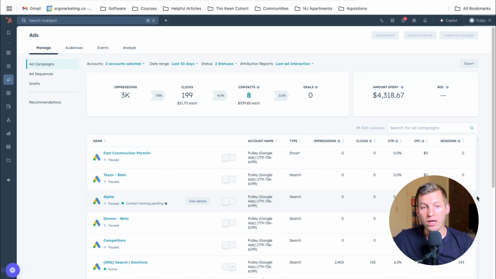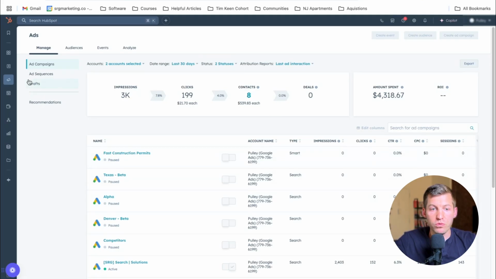Now that we understand why HubSpot's reporting features are so helpful for our Google Ads strategy, let's go build these 3 reports. The 3 reports we're going to build are conversions by keyword, marketing qualified leads by keyword, and sales opportunities by keyword. These reports will help us understand how many leads we're generating by keyword, how many qualified leads were generated by keyword, and how many of those leads are converting to demo. By creating these reports, we're going to have a really good picture of how our Google Ads performance is driving down our funnel and what keywords are actually driving the right metrics, which is qualified sales meetings and customers.